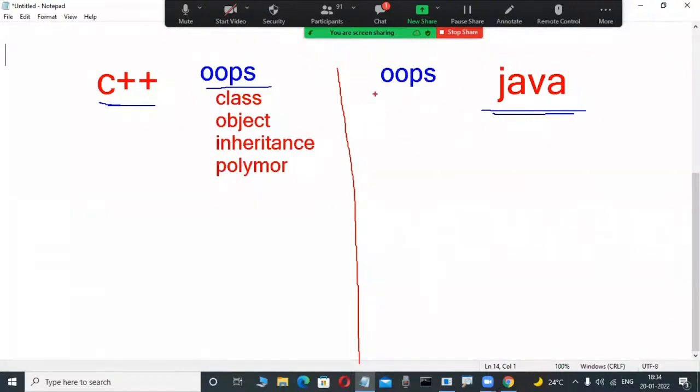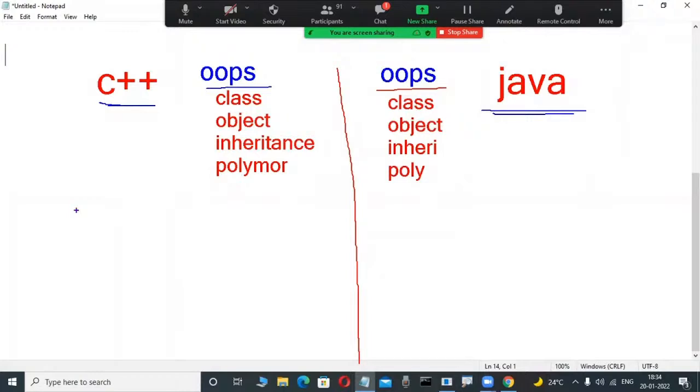Observe here. The same is in Java also. OOPS concepts: what is a class? Okay, fine. What is an object? Some concepts are there or not? Yes, here. What is inheritance? Okay, fine. Yes, here. Again, what is polymorphism? So many concepts are there. That's why conceptually class, object, inheritance, polymorphism are conceptually the same in C++ and Java. Like this, encapsulation, binding, something. Okay, but observe here.